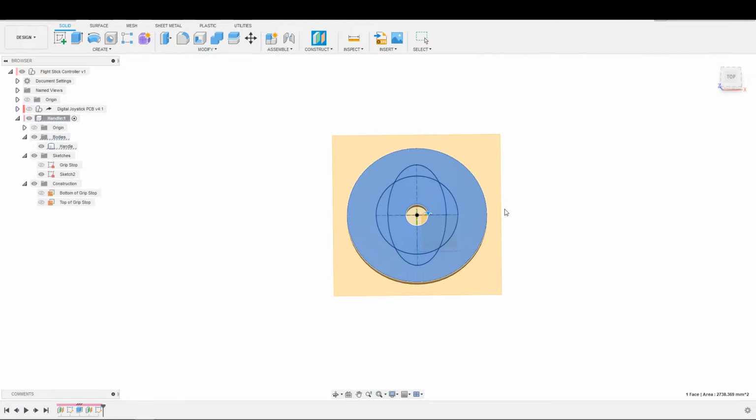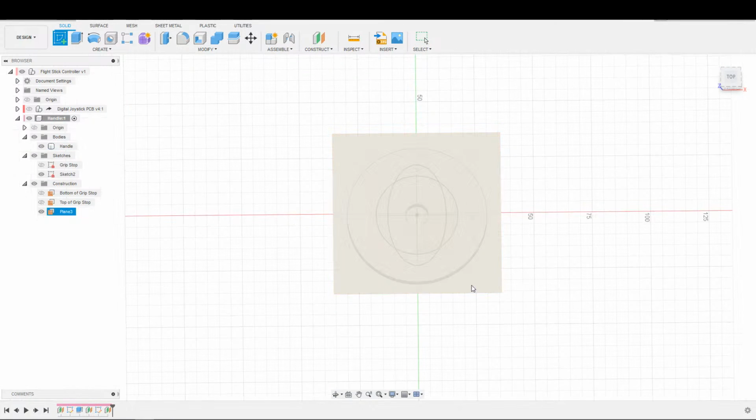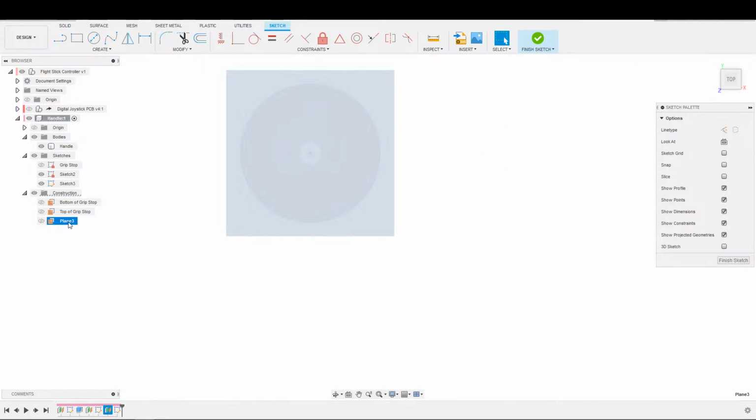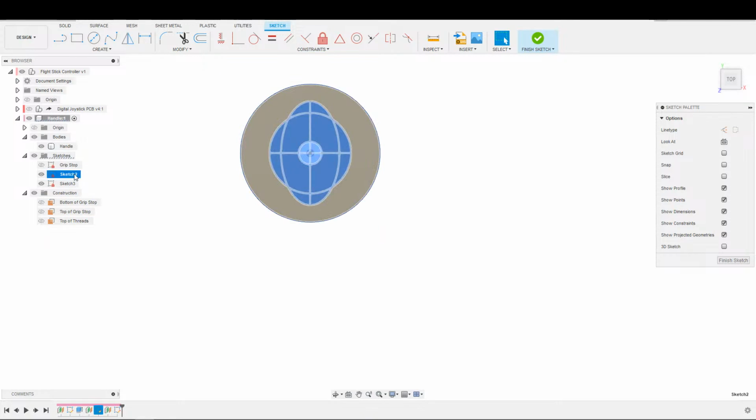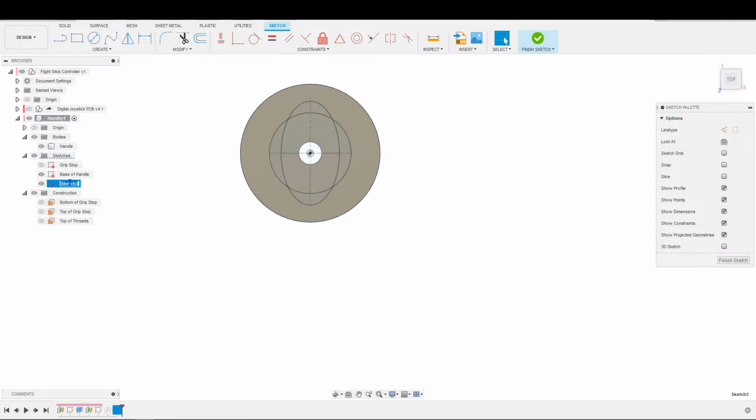And again, we need to go 3 millimeters up as previously discussed. This is top of threads. This is, whoops, Control Z. Base of handle. And this will be top of, or bottom of threads.